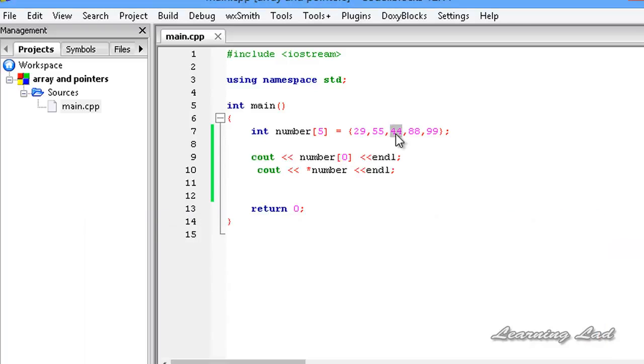Now what if we want to get this element 44? This 44 is the third element in the array, which is present at index 0, 1, 2. So in this first method I can write the index 2 here, but in the second method, all of us know that this number contains the address of the first element of the array.